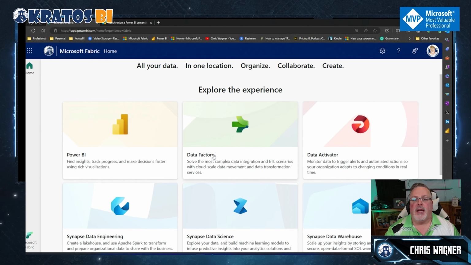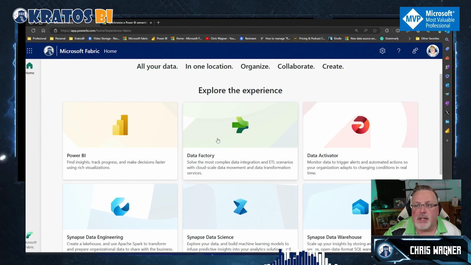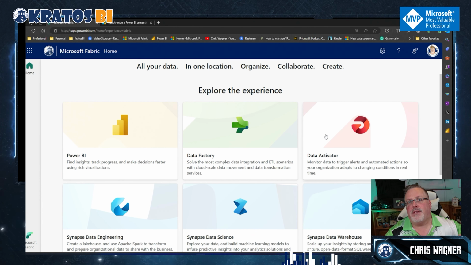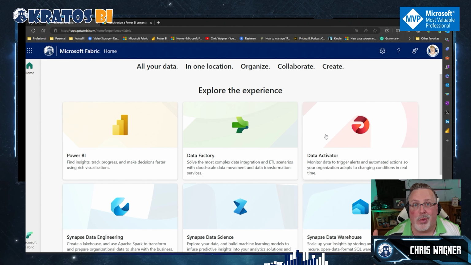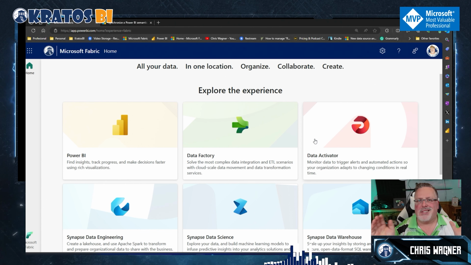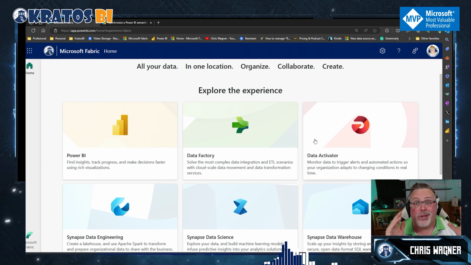It's got Power BI. It's got your Data Factory, so you can do your ETLs, all that good stuff. You can do your Data Activator, which is how you take action and respond when data is flowing in. How can you drive insights and changes and do it with low code capabilities? All of this stuff is low code. You can do all of these things with drag and drop capabilities and lightweight coding here and there. There's some Python and some DAX and some Power Query, but you can do it. And the new Copilot experience is going to make it even easier for anyone to get engaged with this.